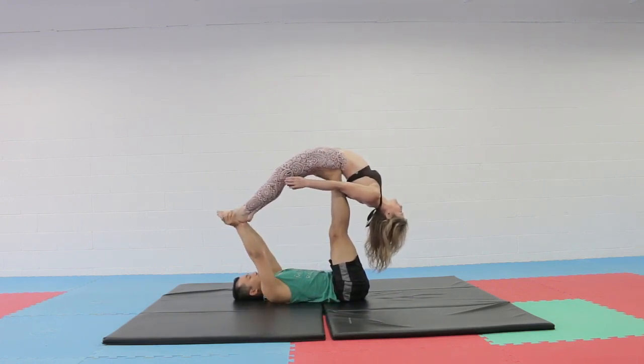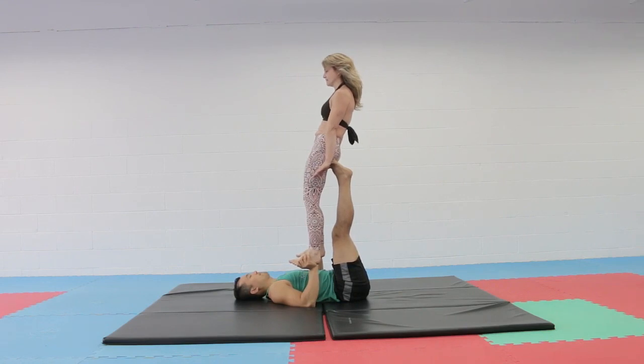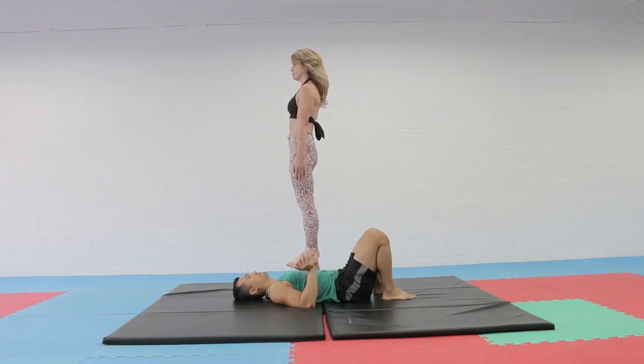I'm going to wait till I feel him grab my feet and pull down. Then I'm going to use my core to sit up, sit into his feet a bit. Then when I feel his hands supporting me, I'm going to stand straight into my feet and just stand up. Keep a tight body. Toes are slightly pointed downwards.